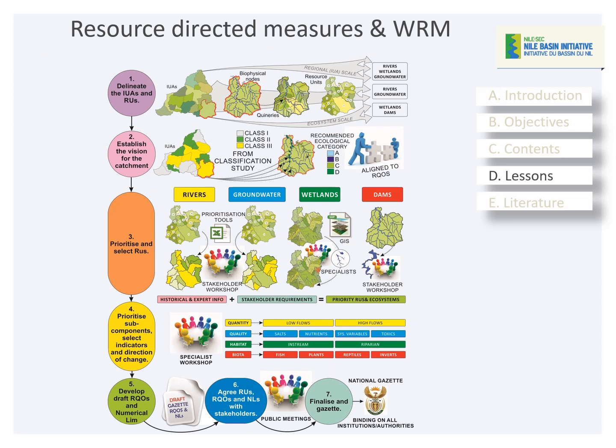This now is the RQO determination process, which I showed you was circular with the 7 procedural steps. Here are those 7 procedural steps. And this is just an example then of how you implement each of those steps. I just want to demonstrate how that is achieved in South Africa quickly.